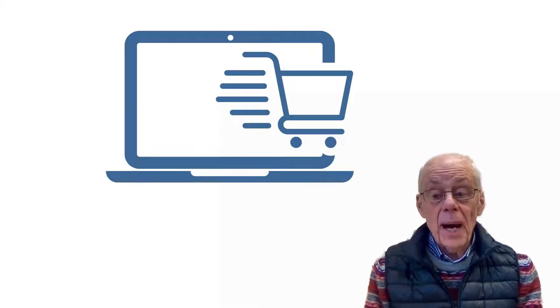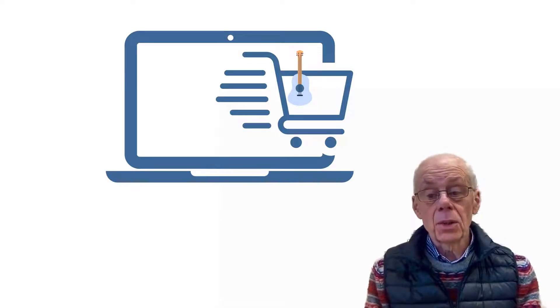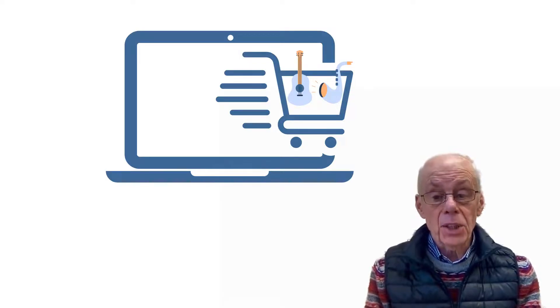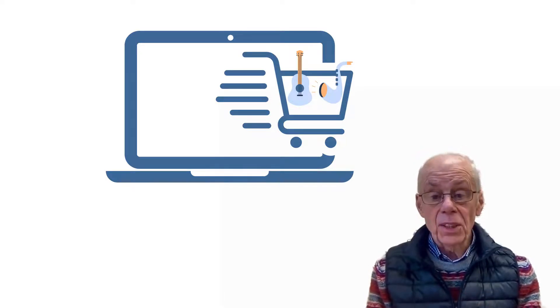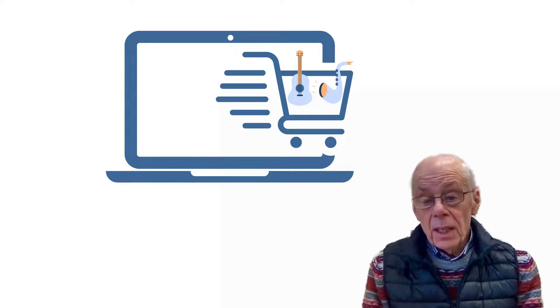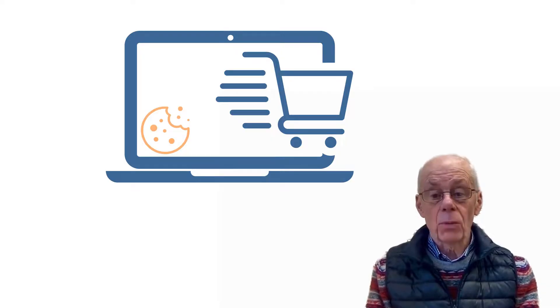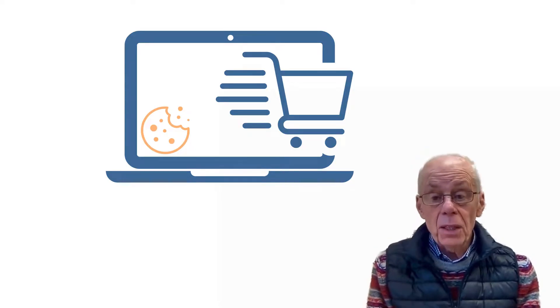It's essential to things like buying stuff online, because if you put something into your online shopping cart and then you put a second thing into your shopping cart, the website needs to know that it's the same person, or to be more precise, the same browser operated on the same device. That's called a first-party cookie because it's set by the website that you're visiting, and it's essential to everyday operations and pretty much uncontroversial.